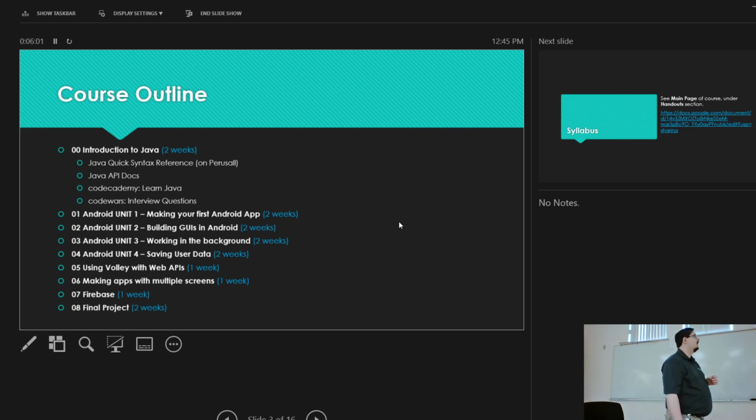Then we'll have the final project. Once we finish all that, you'll have about 2 weeks for that. This is give or take a little bit because things always change, so add a day, subtract a day, in different places as that goes on. But that's the general overview of where we're going to be going. The main thing is the quick syntax reference, which we're going to go over in this next week or two. And then we'll have this Android textbook for the next 8 weeks, and then we'll have some other stuff after that.